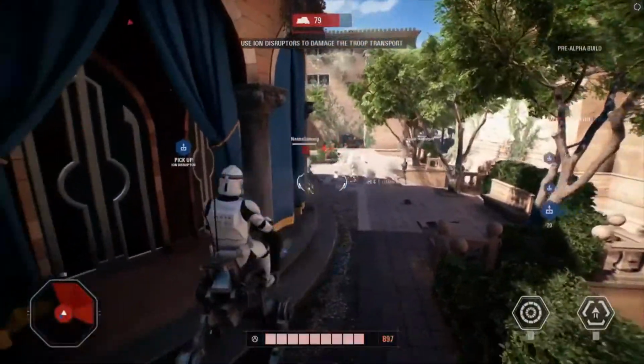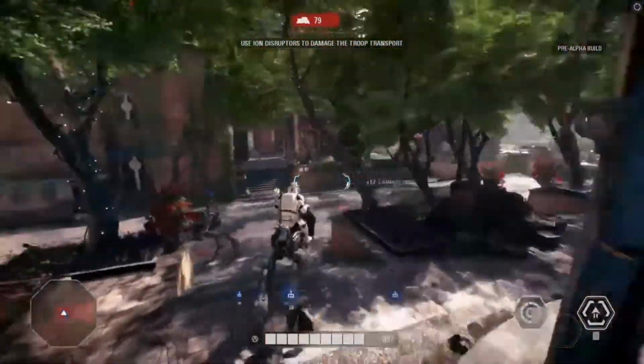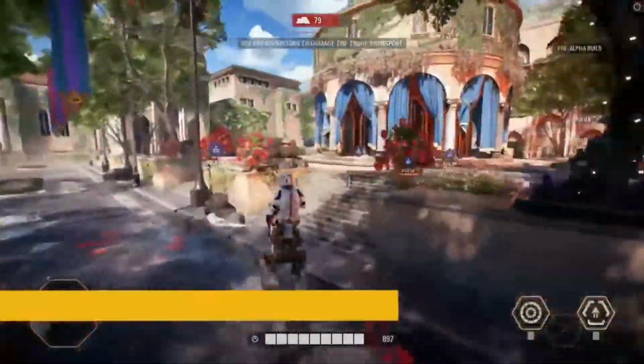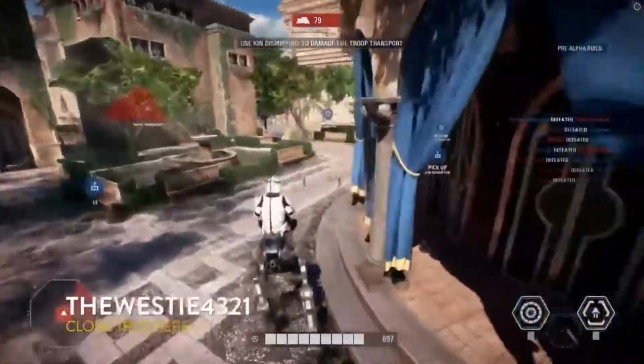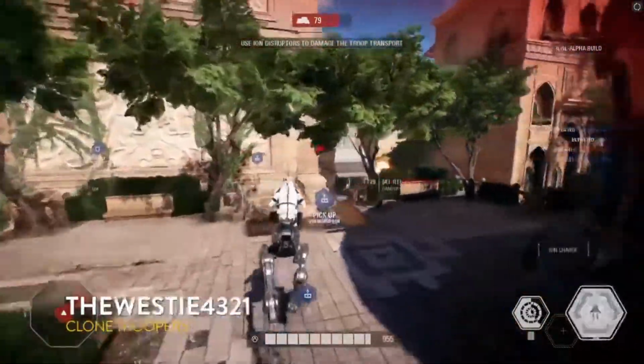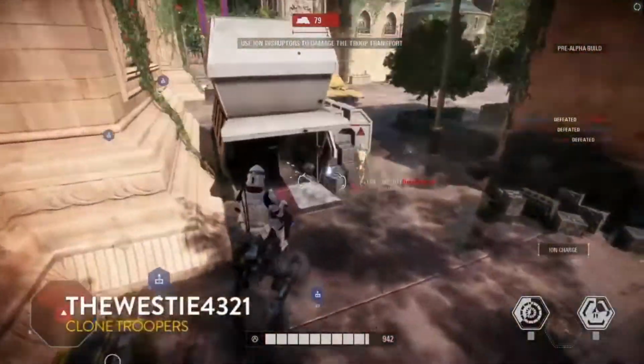Uh-oh, we didn't get to see this one before. Finally, we haven't. Some ATRTs, yes. These are great for taking out those AATs. These guys are a little quick. They have an ion charge ability, so they'll be able to do a little bit more extra damage against the tank should they see it. You can imagine 3 or 4 of these on the battlefield really rushing around points.